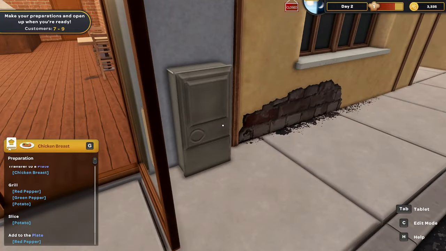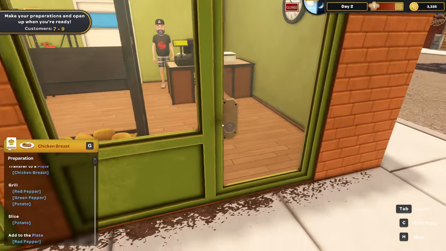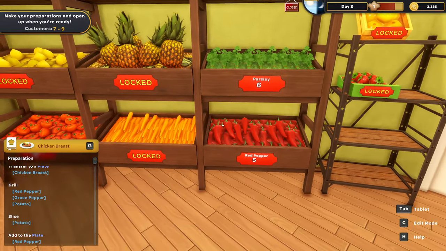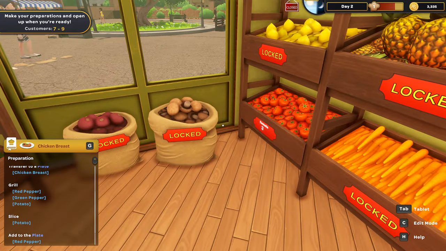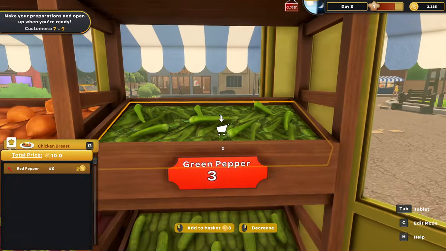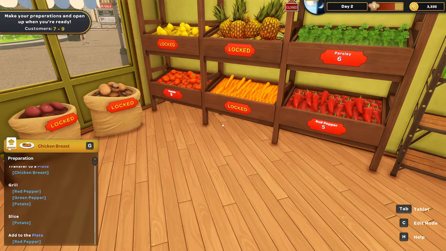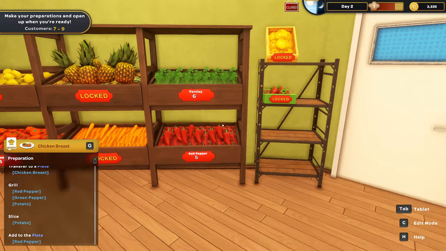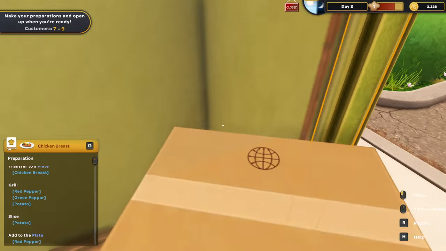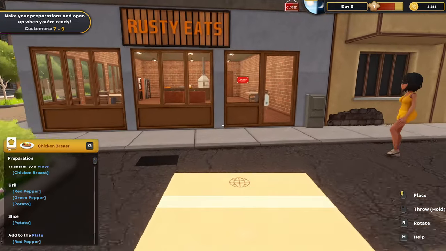So we're going to go over here. I'm going to close you up so no one robs us. And we're going to get some red peppers, green peppers, and potatoes. We're going to get a couple of each. Red peppers and green peppers are going to be over there. So we're going to get a couple of red peppers, a couple of green peppers, and a couple of potatoes, so that I've got enough for that. And then we need some, that's probably going to be at the market. So we're going to take all this and run it back to the place. I'll even shut your door. There we go. We're going to run this back to our restaurant, good old Rusty Eats.